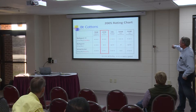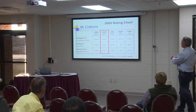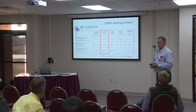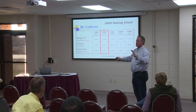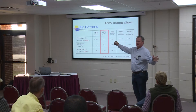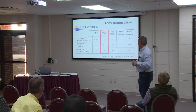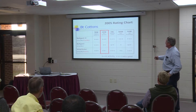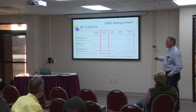The oldest files I could find on my computer were from 2005 — this is the actual rating chart I put together back then. I want to show you how the efficacy of the single gene was improved when we added the second gene. If you look at pests like soybean looper and armyworms, when we had a single gene we didn't have much activity there. Why did we plant BT cotton? What pest was our number one target? Tobacco budworm. Still today, whether it's a single gene, two gene, or three gene, we still have very, very good efficacy on tobacco budworm.